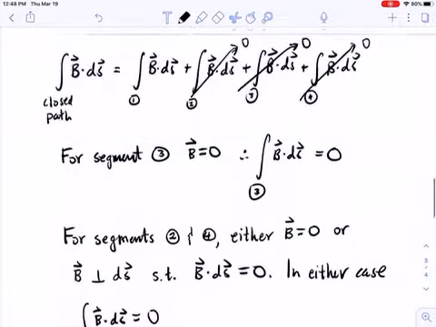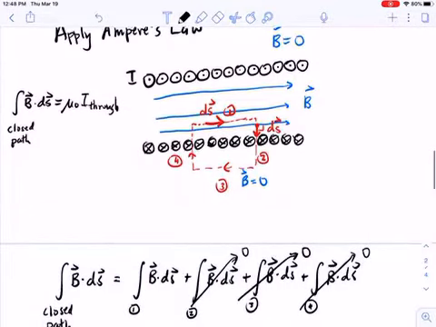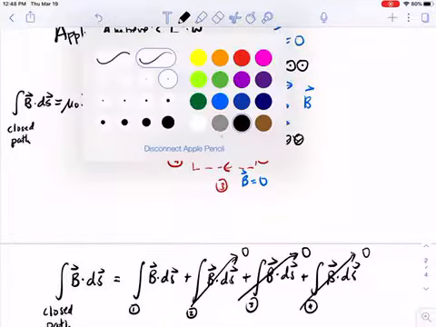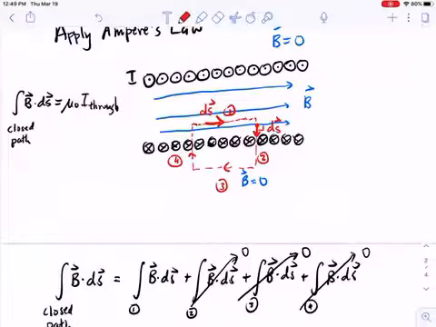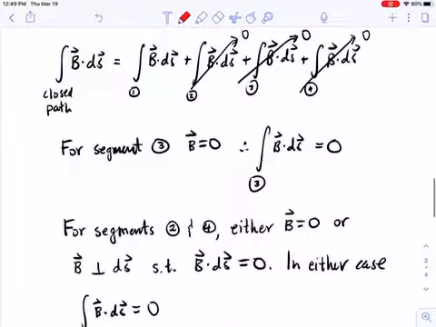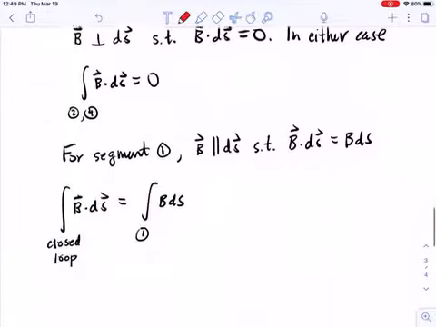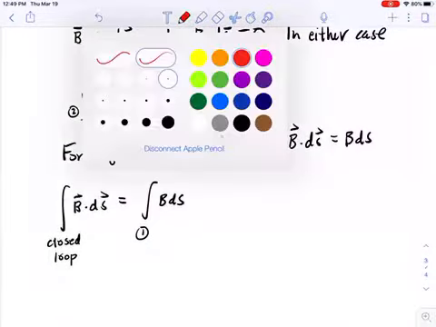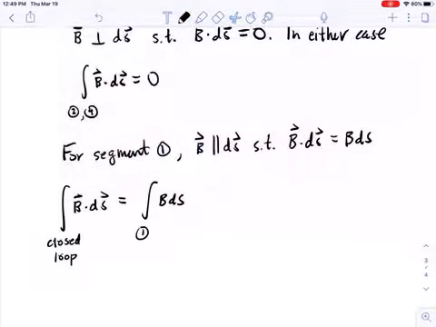Now if we look at that first segment, what we find is that no matter where I am along this path, I'm always the same distance from the currents that are either below or above. And so if that's the case, you wouldn't expect the strength of the magnetic field to be changing.